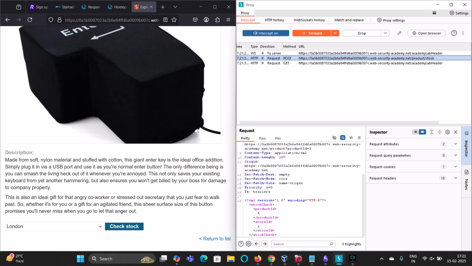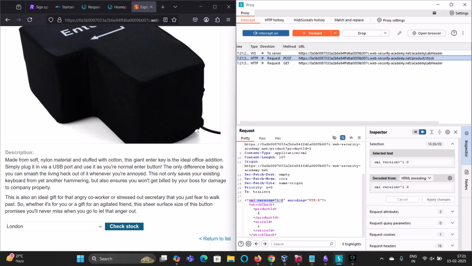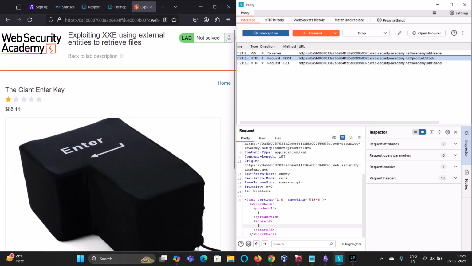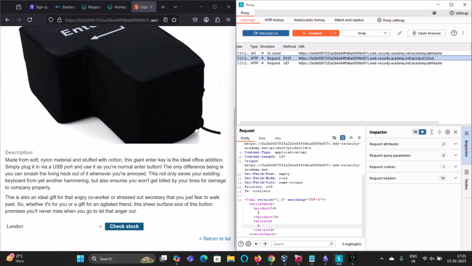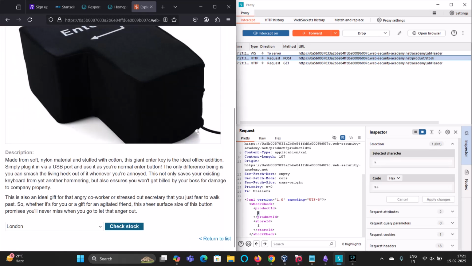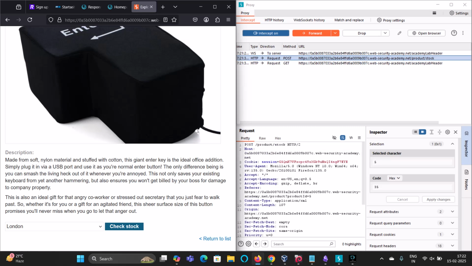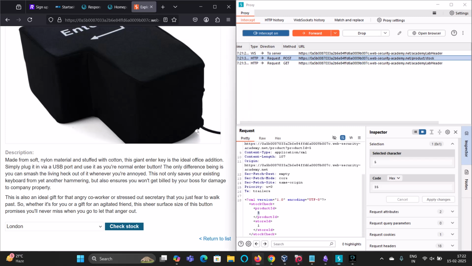It is showing, look guys, XML version 1.0. Now what we could basically do is play with this XML version, or the product ID, or the store ID. Store ID we cannot play with because we are on the particular store, and we have to check the product ID also because we want to check for this XML. So how do we play with the XML entity now? It is showing us the response and the XML version 1.0.